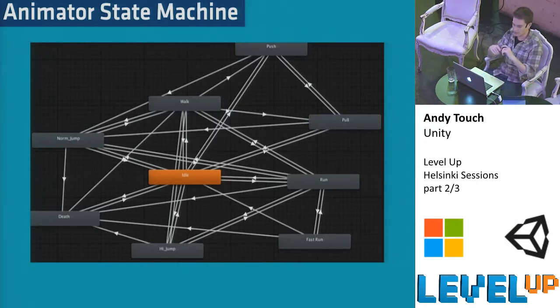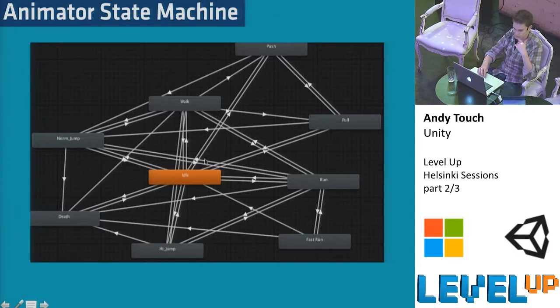But basically what all these little nodes are is animation clips, things to say the object is currently doing this. So in the center here we have an idle animation state. I'm going to take Crash Bandicoot as an example. The animation state for Crash Bandicoot is he stands there, he juggles oranges and apples and things like that, and he pulls faces at the camera. That's what the idle state does, and basically it's going to constantly loop over and over again.